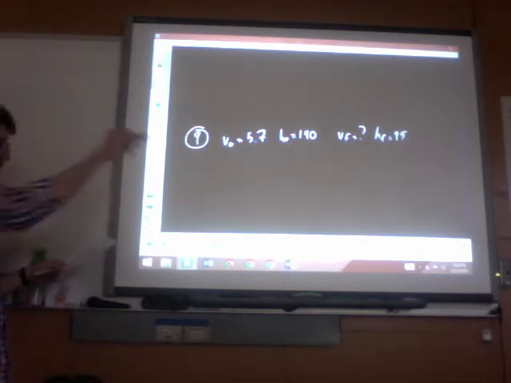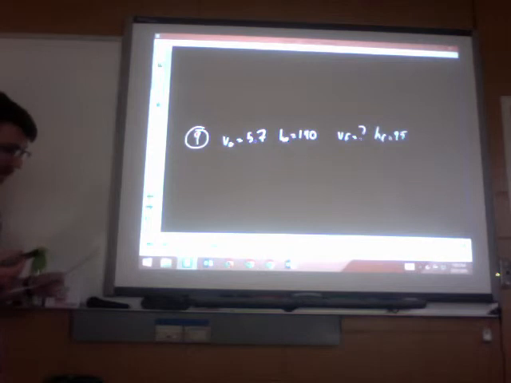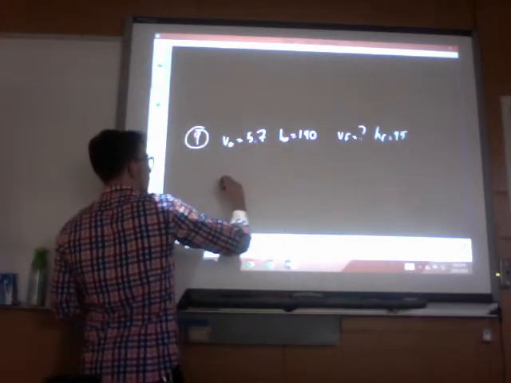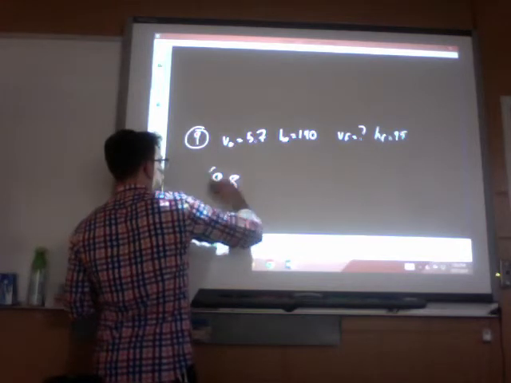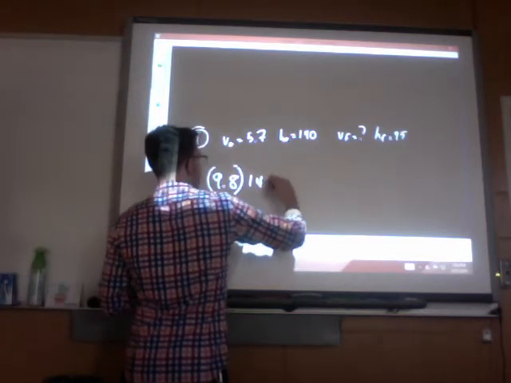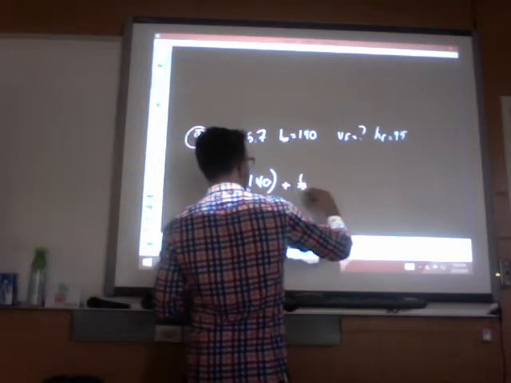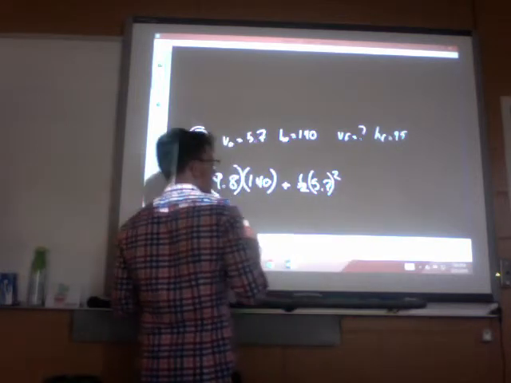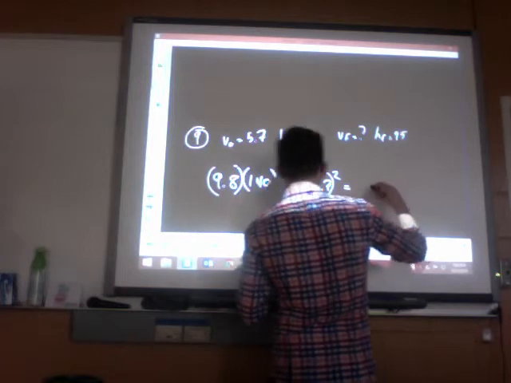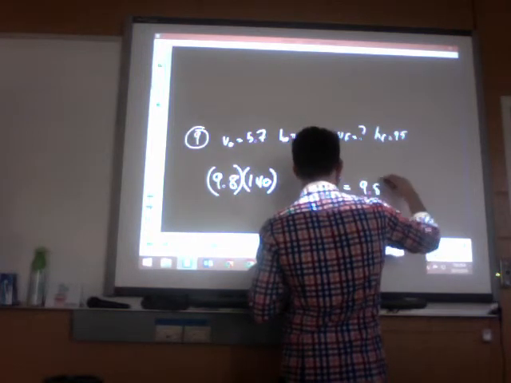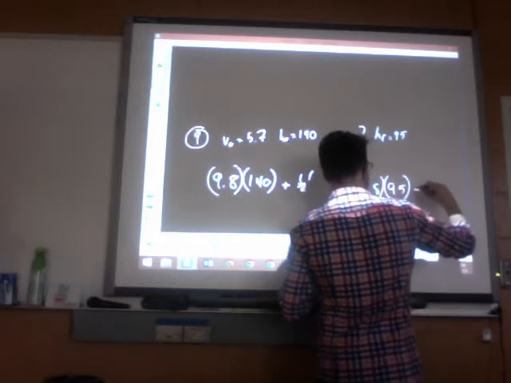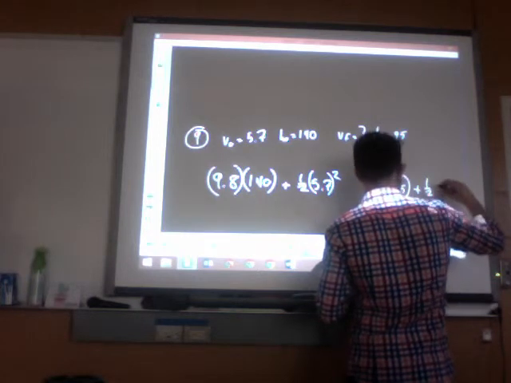So I'm not going to write out the full conservation of energy equation. I think it'll burn a lot of our time. But we are going to cancel out m's. So it is the conservation of energy equation. The m's are gone though. So instead of mgh, it says g times h plus 1/2 times 5.7 squared. Again, the m is gone. Equals 9.8 times 95 plus 1/2 times the final velocity squared.